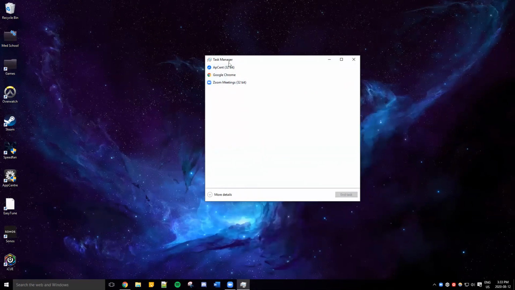So right now I only have a couple of apps open. Say your computer's having a meltdown. Maybe you want to shut Google Chrome down. What you would do is select Google Chrome and hit End Task, and it will forcibly shut that app down. So just bear in mind if you have anything that you're in the middle of, you might lose that data. You might lose the tabs that you had open that maybe you didn't bookmark. It does just shut whatever it is down. So just bear that in mind.